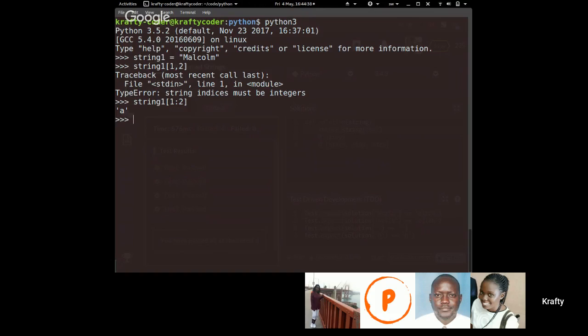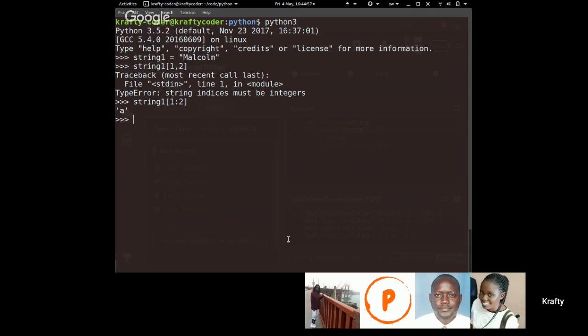This is called the slicing operator. This is when you want to access one or more elements in between a string.